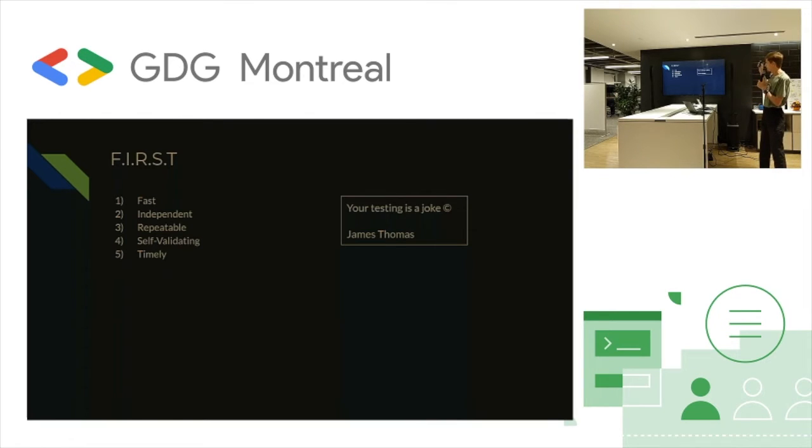And Mr. Martin proposes 5 requirements for unit tests, which are actually aimed at achieving it. So number 1 is fast. Your unit test should run below 50 milliseconds for sure, and 5 to 10 milliseconds is a very good time to achieve. Because as soon as you have 1,000 unit tests in your project, even 10 milliseconds per test is a lot of time.